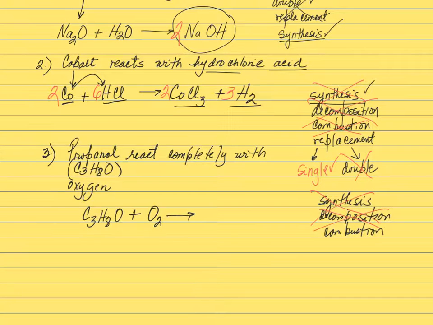The third type, combustion. Okay. Do I have oxygen as part of the reactants? The answer is yes. Now you're going to ask another question to yourself: is oxygen reacting with organic material? Look at the propanol over here. What is organic material? I told you, any covalent compound made of carbon and hydrogen or oxygen is an organic material. So yes, you have oxygen reacting with an organic material, and according to the word equation, it's reacting completely.